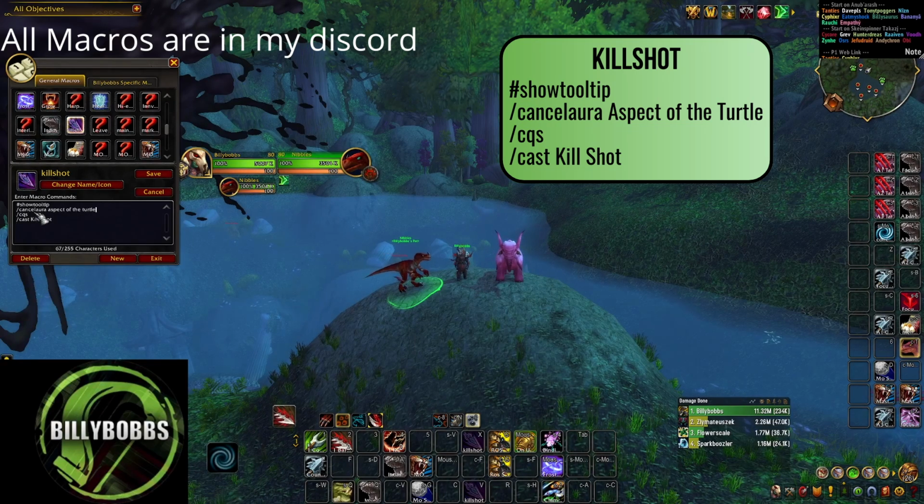Next, we've got the Black Arrow macro, or Kill Shot. This just cancels your turtle, then cancels the queue sequence. The reason it does this is because I want this ability to go off straight away. So if there is another ability queued, I want this one to take priority.